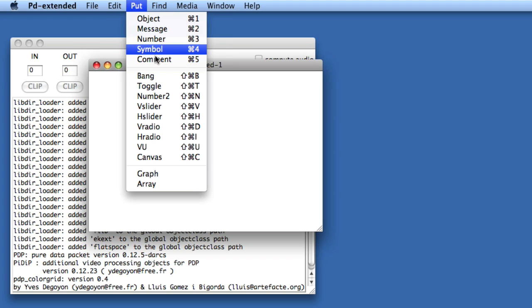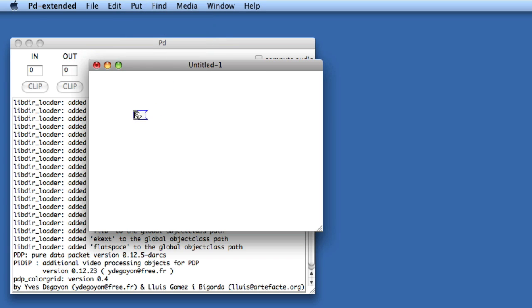So unlock the canvas, and now we need to put different objects on the canvas, so we'll click Put, and there are 5 options for us. We'll make a typical hello world message, so we'll use a message box. Click to place and type our message. If you're familiar with programming, right now this is essentially a string, and message boxes can hold strings and also floats and ints. Floats being numbers that have decimal points, ints being integers, numbers without decimal points.